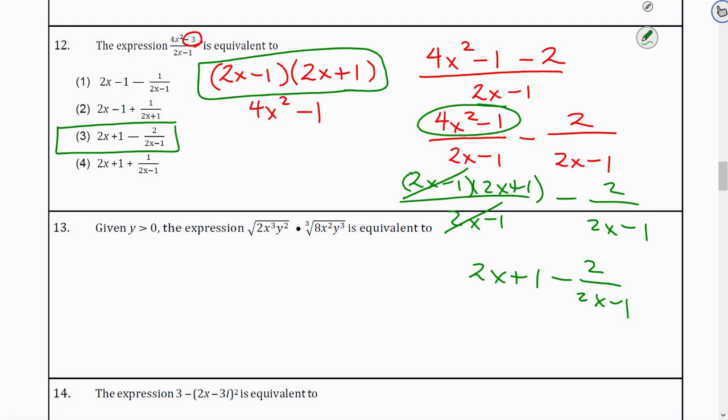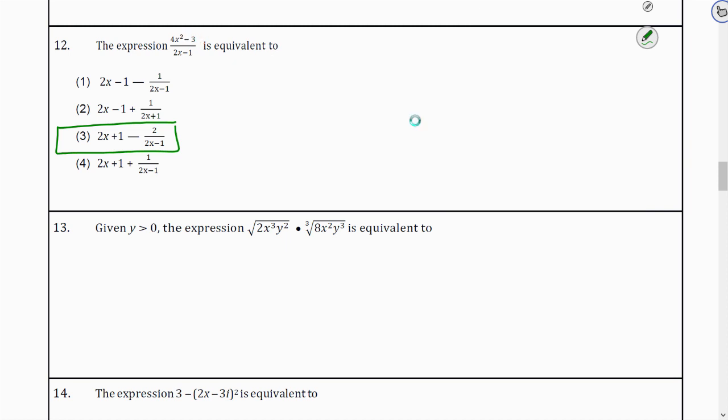Okay, so you can approach it that way. Now, before my students say, "Whoa, what in the world?" you can get this using long division. Let me show you long division. This is not in the form that I can use synthetic division, so I have to use long division.